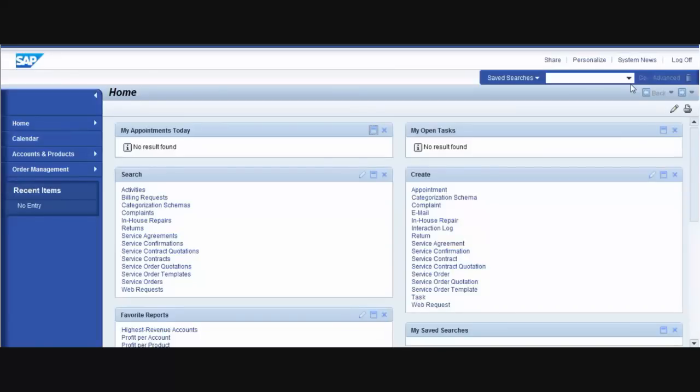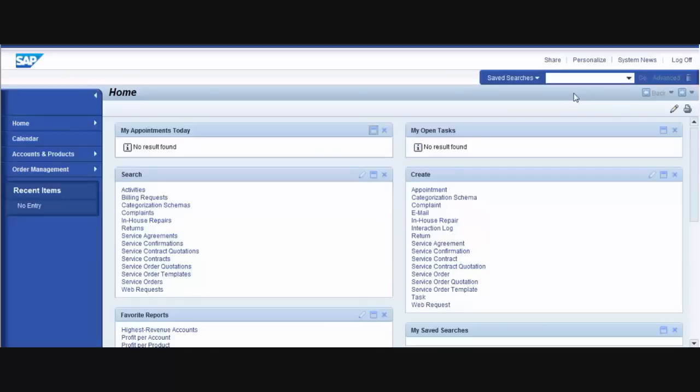Say for example, we are trying to create a service order. We are in the creation of a service order page where we are feeding some data and trying to create a service order. Even from that screen, we are able to search any business data. For example, if we want to search for some business partner, we can use this central search tool. Since it is presented in the header area, it is static throughout the UI session. So at any point of time, we can perform a search for any CRM business data using this central search tool.